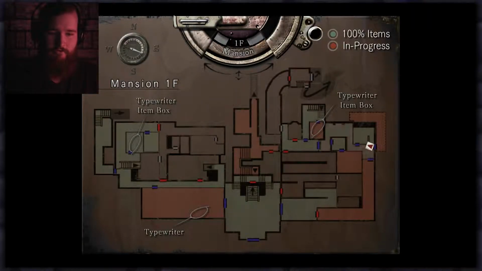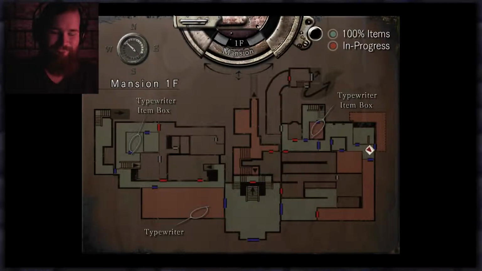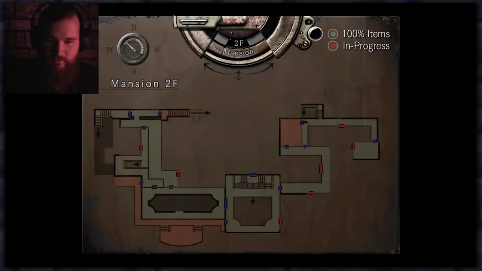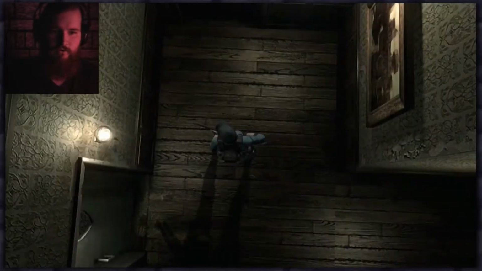So there's a typewriter kind of around the corner. Oh, wait, it's through the door that breaks. Wait, what do red... Oh, red's in progress? Oh, so it marks them red if there's items in them or something? Oh, so cool! That's so helpful. I had absolutely no idea about that. What was the basement emblem? I don't remember what the key to the basement was. Was it a sword or an armor?